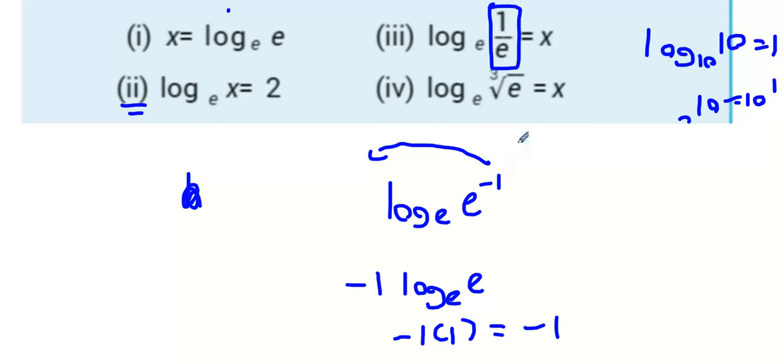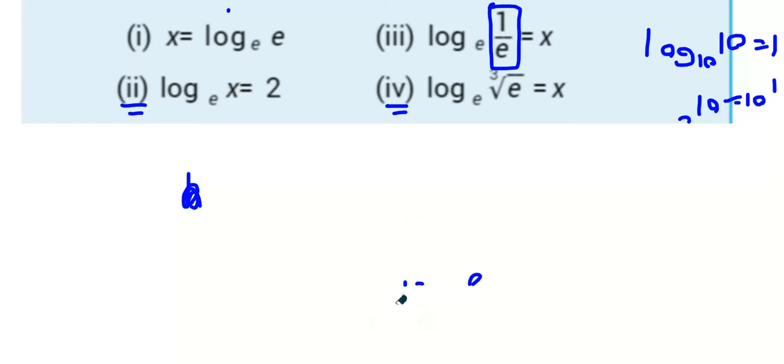Right, cool. Now, part 4, guys. What do you reckon here? It's a cubed root, not a squared root. Cubed root. Any idea? A third, just because that's the 3 in front of it. If that had a 4 in front of it, it'd be a quarter. If that was a 5, that would be a 5th. Just talking maths, all right.